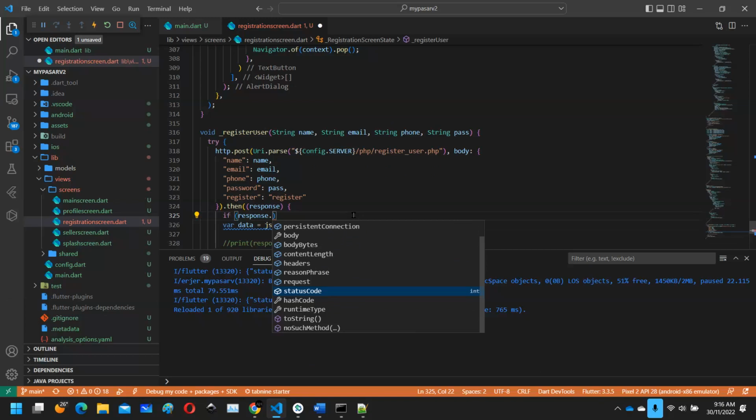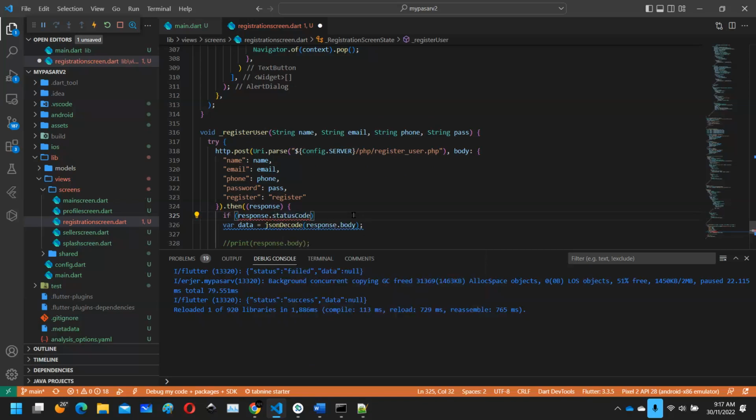So you want 200. You don't want 404. What is 404? It's not found. Or 500, internal server error. You don't want that response. So you want to first check that the status code equals 200, which means you have the right response.